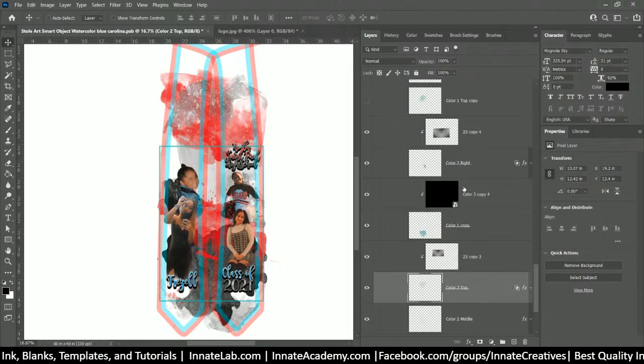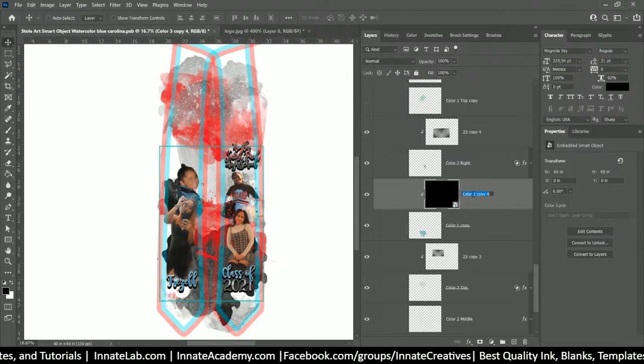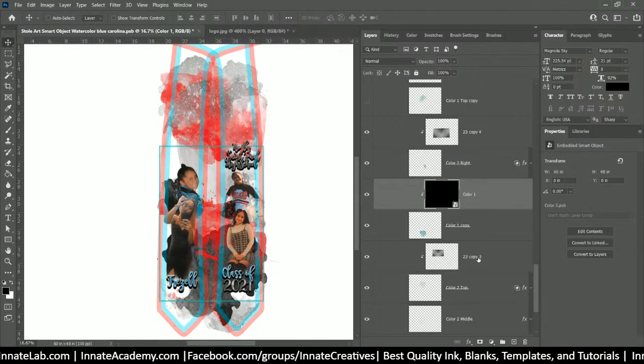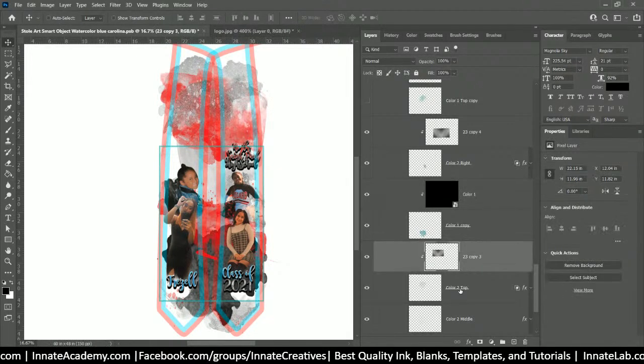So we'll call color 1. Color 1 will be the black. Color 2 will be the silver. And then color 3 will be the red.